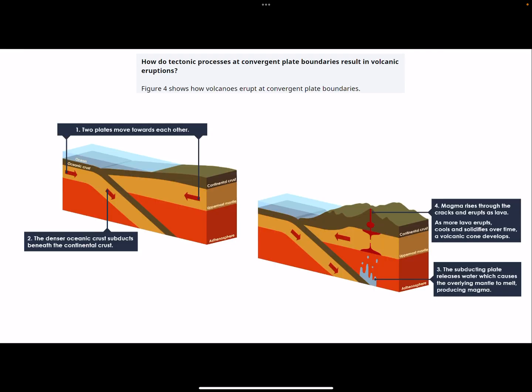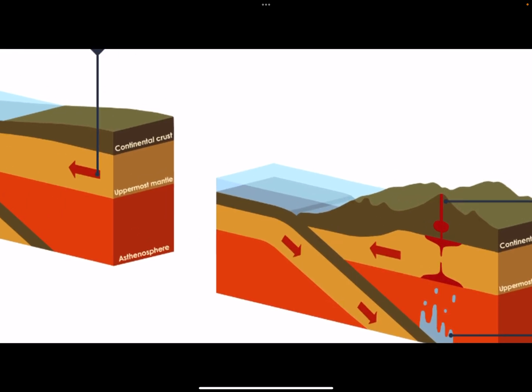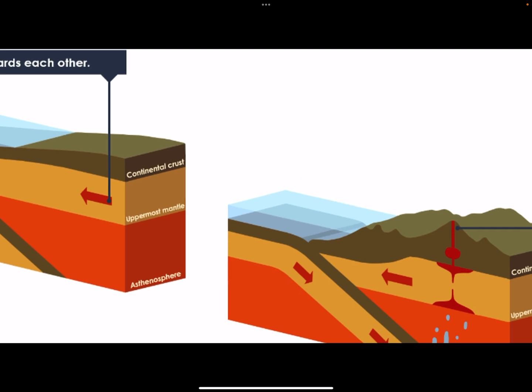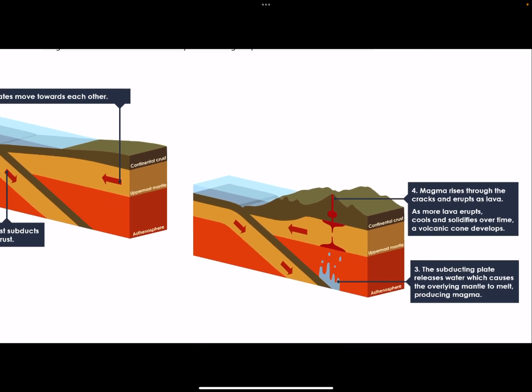What about convergent plate boundaries? This is the other type of plate boundary that will form volcanoes together with your fold mountains. This is where one continental crust pushes against an oceanic crust. The oceanic crust is denser, so it will subduct and it will melt. But the oceanic crust is not purely oceanic crust. You have to understand that the oceanic crust, at the point where it is coming in contact with the surface, has impurities in it. So as you move in, these impurities like water will go into the asthenosphere, the upper mantle area, and then it will melt and it will form gases which need to escape.